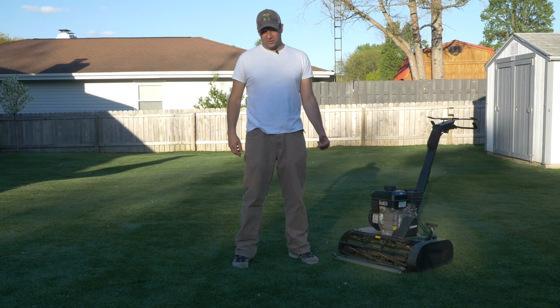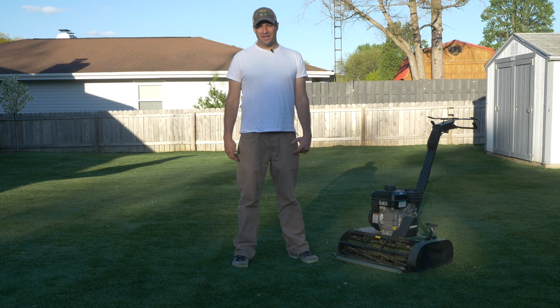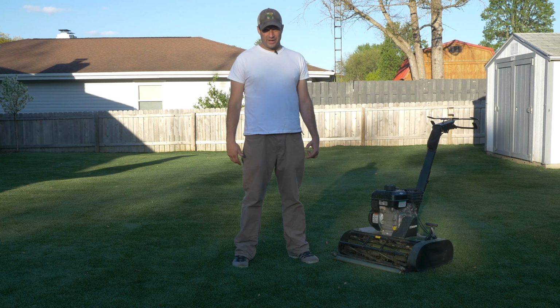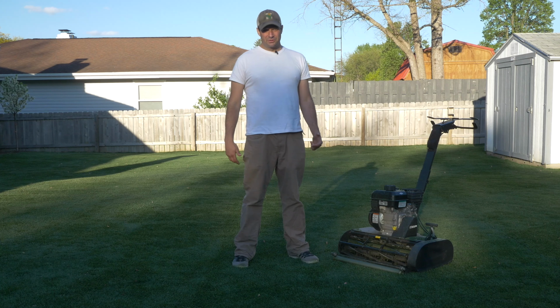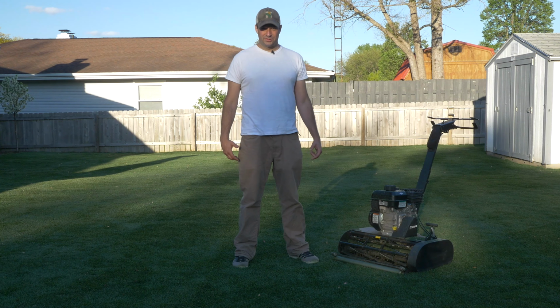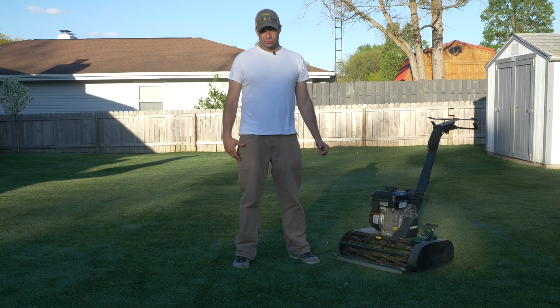Even though I fully expect more parts on it to break, and it's a total pain in the ass to have them shipped to you, it's still got a beautiful cut to it, and in the end, it's worth it. I feel like you can be confident in Real Rollers and that they're going to take care of you and they're going to stay true to that 24-month warranty.